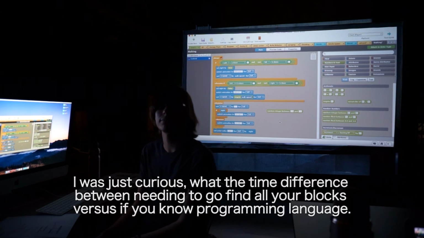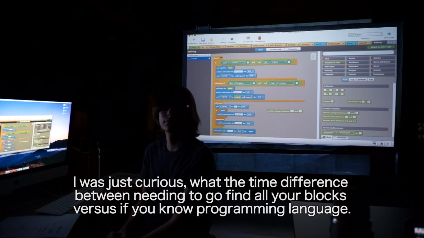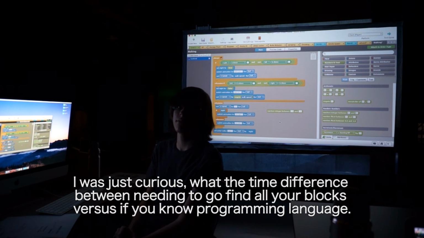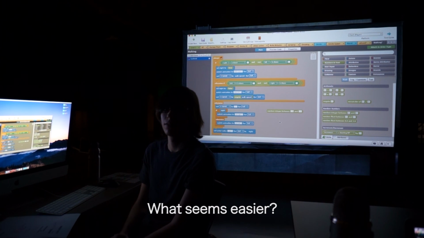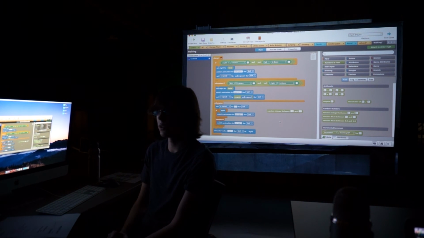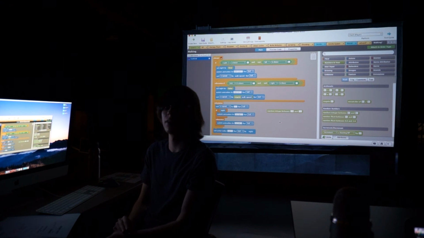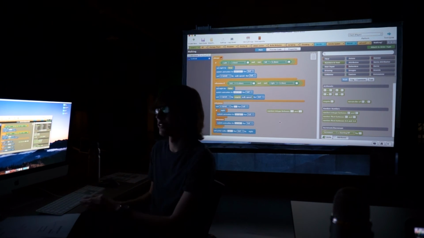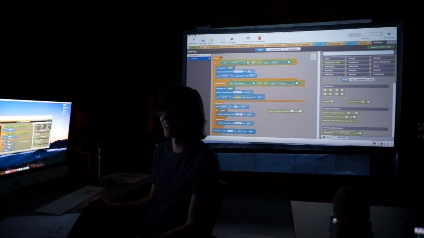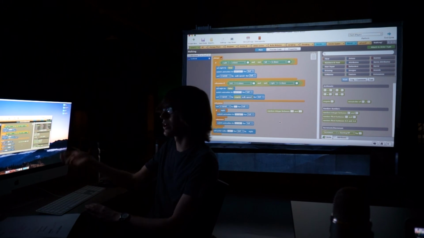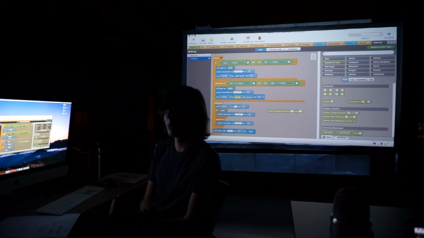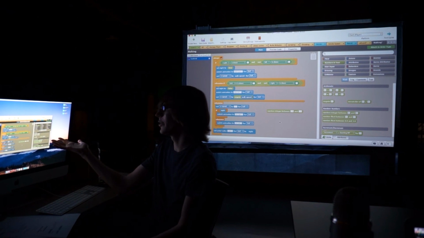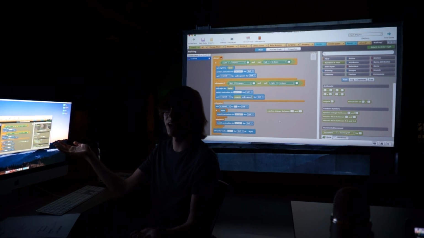I was just curious about the time difference between needing to find all your blocks versus if you know a programming language. What seems easier? Coding is definitely faster if you memorize the API and you know the syntax, because you can type faster than you can drag stuff in. But this is good because you don't have to memorize an API reference.